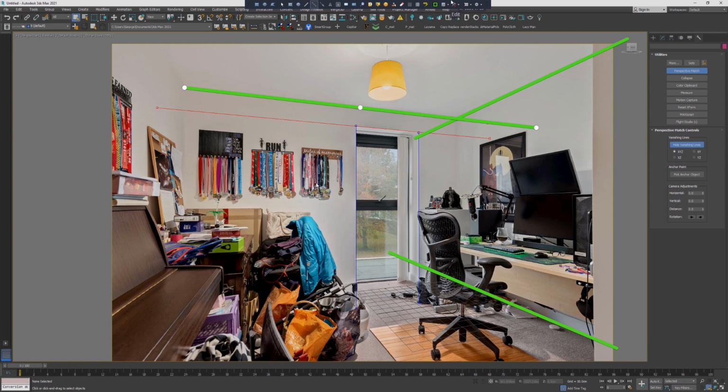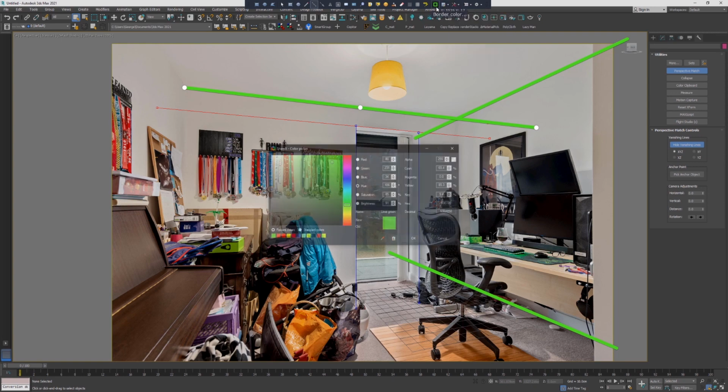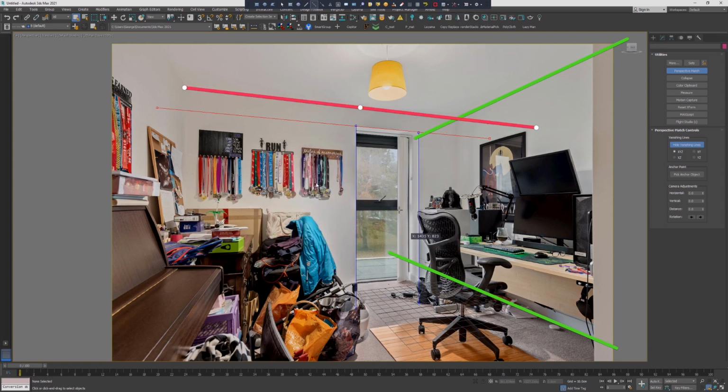I suppose 3ds Max has tried, where is my red color? Let's say that's the red color here. 3ds Max has visually tried to identify any straight line edges, but it could be this or that and this. I don't know. It's really weird. It never happened. Actually, it did happen a couple of times, but never so close.